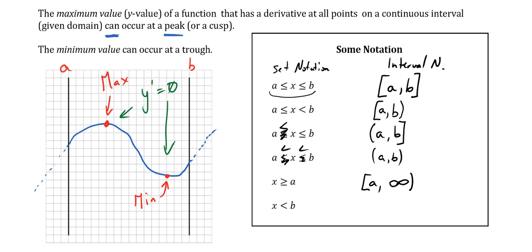Never include positive infinity because it's not a number that you can actually get to, so that would always be a round bracket. And if it's less than B, that means it can go all the way down to negative infinity. So we start at negative infinity and it goes up to B. So again, the order of those technically does matter. If you wrote it out of order, people would be confused about what you were trying to say. They might guess, but it wouldn't, I think, be clear. Everybody okay with that?